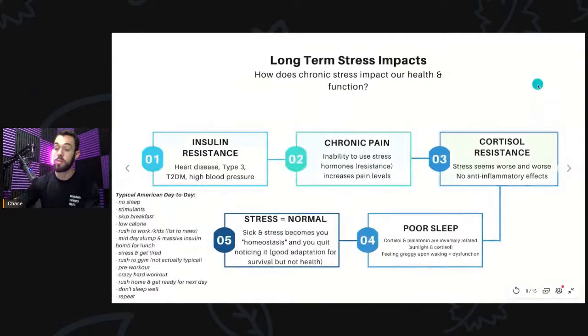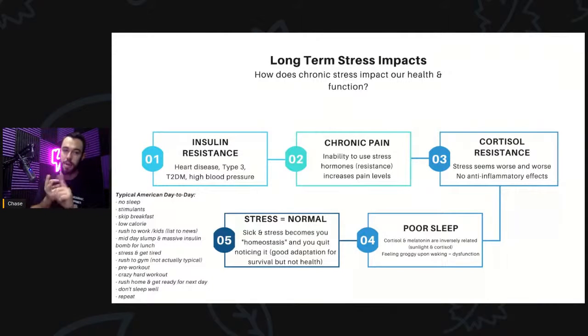So next, long-term stress impacts. We have just a couple more here. Insulin resistance, we talked about. Heart disease, type 2 diabetes, type 3 diabetes. What is type 3 diabetes? That's Alzheimer's. Alzheimer's is type 3 diabetes, driven directly by insulin, things of that nature, and the amyloid plaque and stuff like that. It all comes from this. And we don't have enough time to talk about that. If you want to talk about that later, we'll do a different workshop.